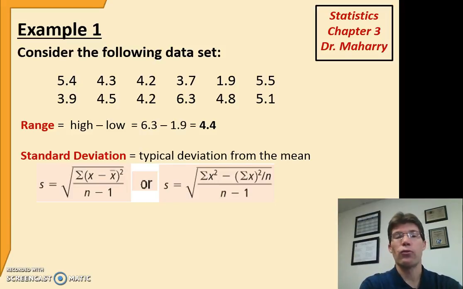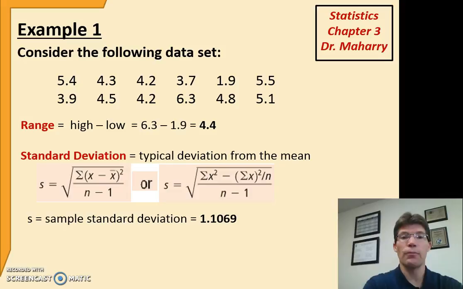So the first part of that formula, you have the sum of the x squareds. What that means is first take each individual value and square them, then add them all up. The second part of that, notice the sum of the x is in parentheses, so you first add the numbers up and then square the result. And those are two different things if you think about it. Okay? So those are the formulas we would use.